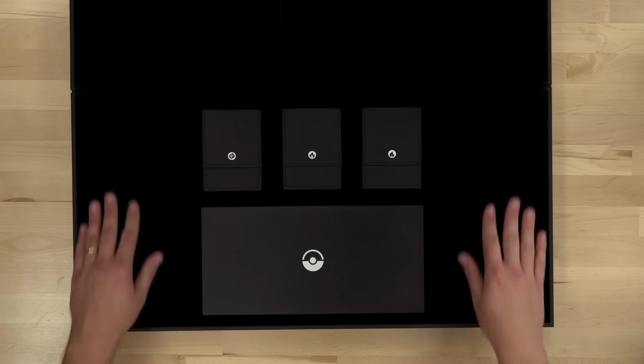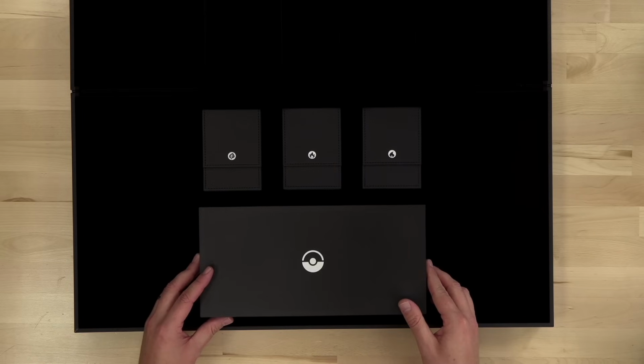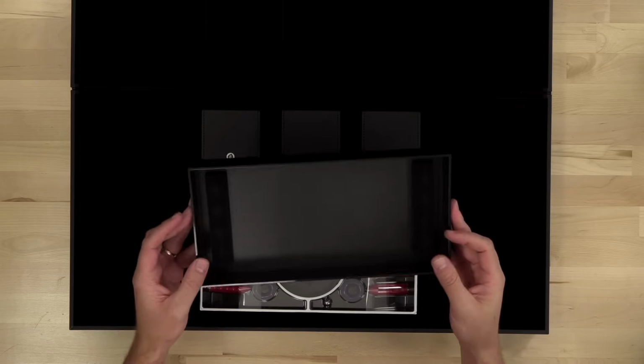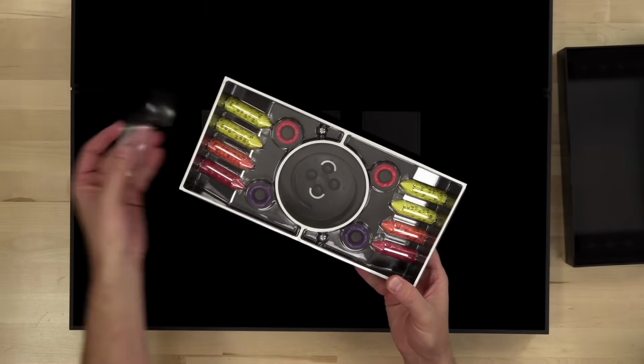Wow. And here we are. I feel like I'm opening some expensive jewels or something. The inside of the box is like velvety. And here we go. Wow. This is the damage counter and randomizer tray.